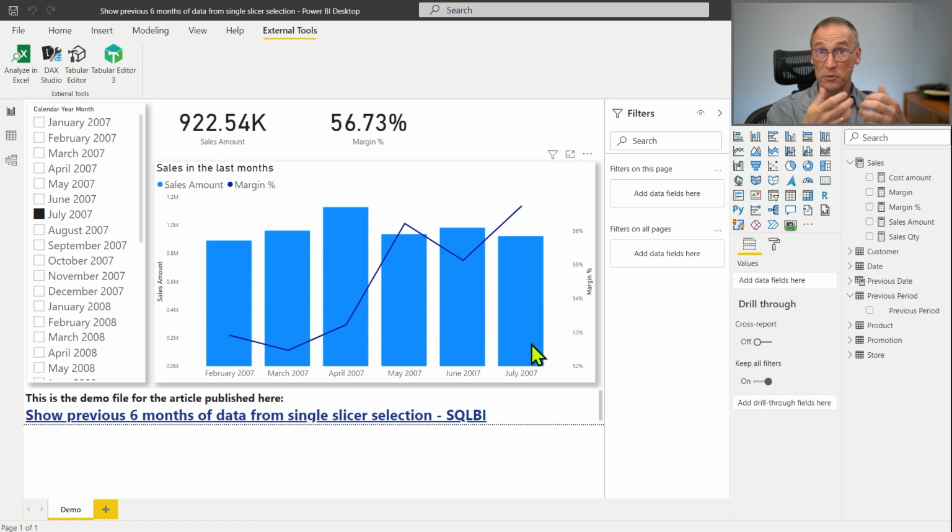And the second really important consequence will be on numbers, because the chart right now is showing the sales of any customer in February, March, April. If I link the customer with the date, so if my measure takes into account both the customer and the date, what I will do is define the set of customers that bought in July. For those customers, I will find the last date, but then I will use both the customer and the date as a filter for the past.